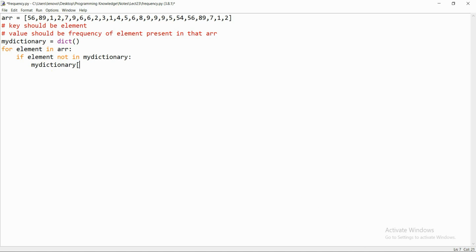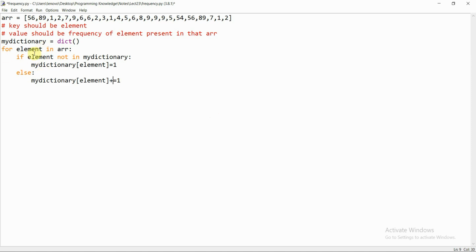The key would be the element, as I told you earlier, and my dictionary of element is equal to 1, else, as soon as you keep on getting the element, you need to update the frequency. My dictionary of element plus equal to 1. Okay, this is absolutely fine.